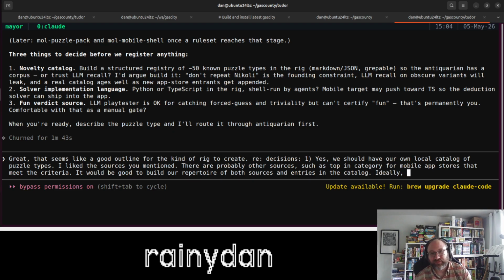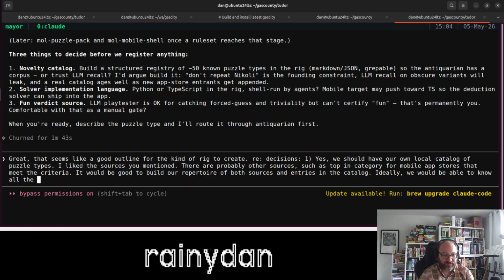Ideally, we would be able to know all the pencil puzzles, all the puzzle types that have been published, to ensure that we are doing novel work. Okay.